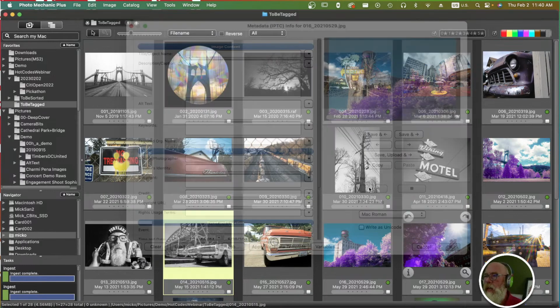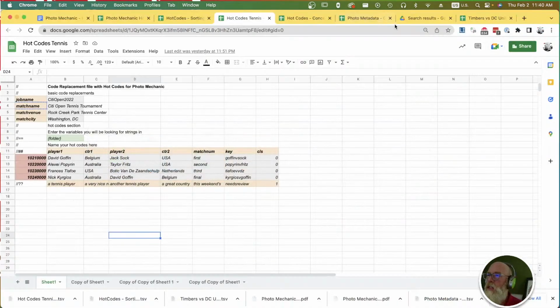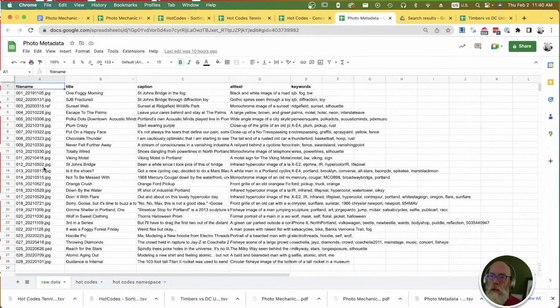But I have metadata. I have a lot of metadata for these images, and it's stored in a spreadsheet. So let's go back to my spreadsheet and see photo metadata. Say I have a spreadsheet here, just when maybe I did it, maybe an assistant. I said, give me data for these images. Maybe they came from a client. I said, here's all the information, title, caption, some alt text, some keywords for these images, and let's file them.